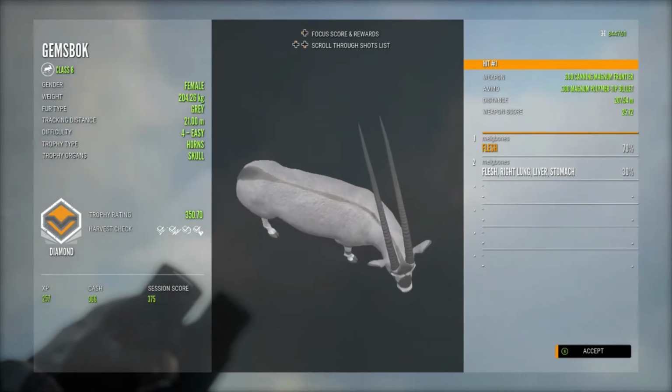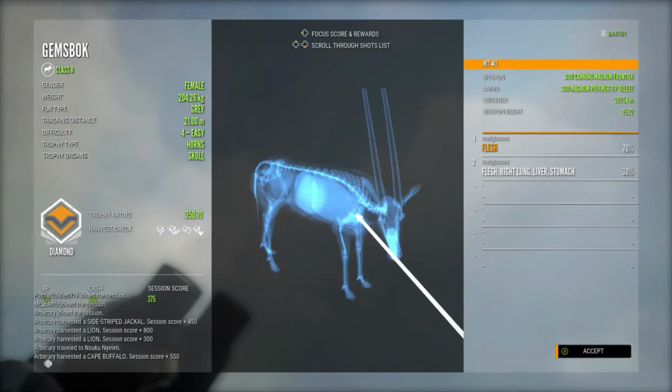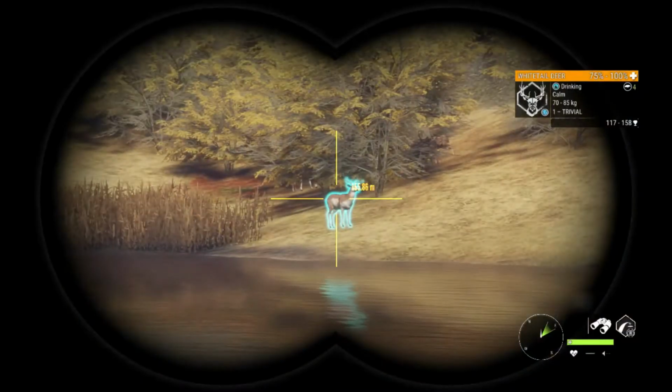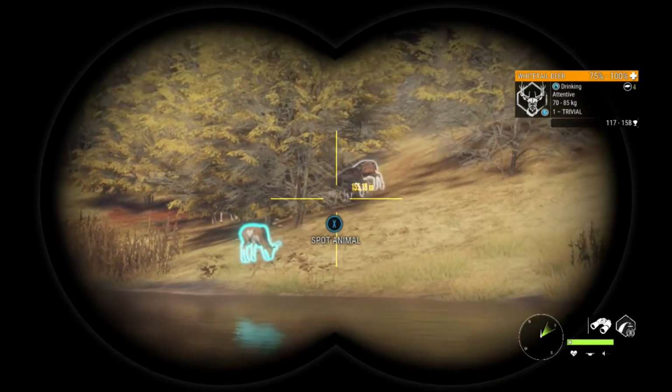I can't even begin to explain what happened on that first shot. It's a really, really strange bug. I don't know if that's to do with the pen bug, but you can see from every angle that I didn't hit that. So now we're going to go into the second part of this video, which is clips from the past few days on my whitetail grind.